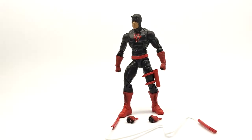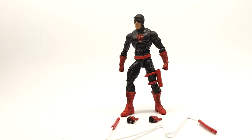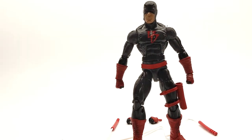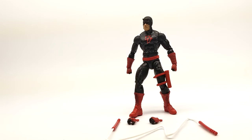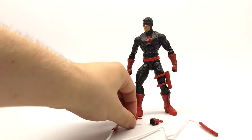My only complaints are that the baton belt thing doesn't really stay up. The belt doesn't really match the sculpting of the rest of the figure. And the D's could be a little sharper with their paint, a little more jagged, because if you look here, it's not the crispest. And as well as the boot. So it's not an absolutely perfect figure. It's not perfect, but especially with the new accessories, the new boots, the new forearms. It's a really, really good figure. And because of that, I'm going to give this figure a 9 out of 10.